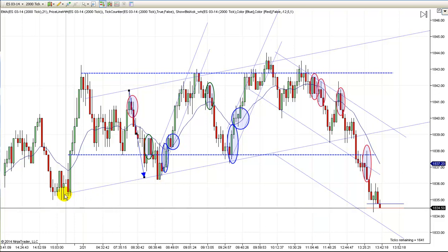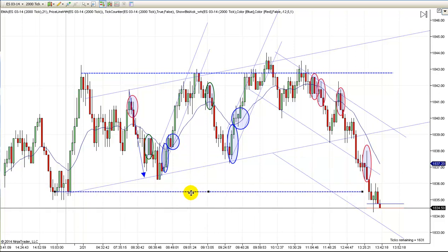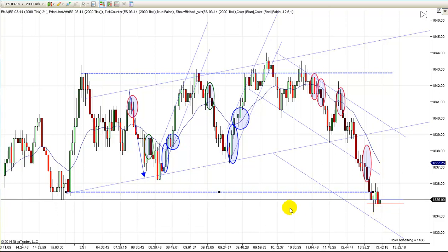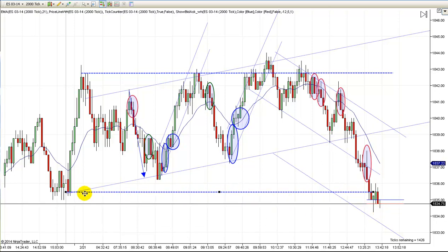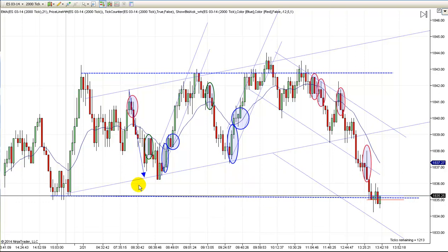And really, there's a strong chance you might even go down to right here, because there's your overnight lows right there. That's what we just broke below previously down here. So that was the ultimate goal of what they're trying to reach, these overnight lows down here. So you got to be careful going long right in here, because there's not really strong support here. The support is down here someplace.